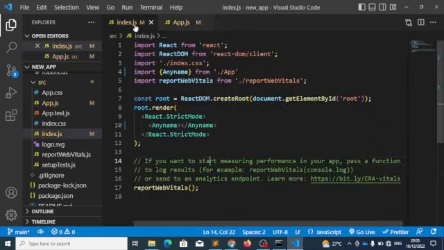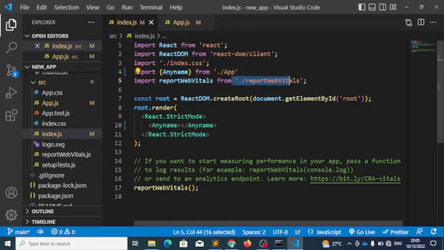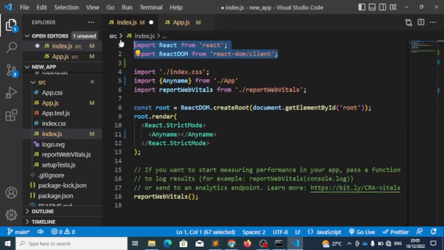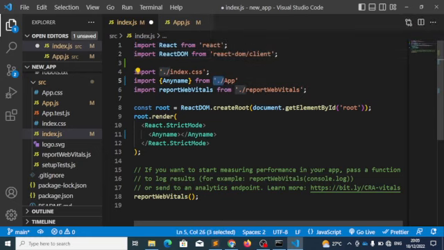Next, I want us to check something here. If you notice, when we wanted to import, we use dot slash, but in this place, there's no dot slash around this one. So what's the meaning of that? When should you use dot slash? Note, if you are importing from the node modules, you just write the name directly. These things are being imported from the node modules. But if it is not from the node modules, you put dot slash. So these ones are not located in the node modules. I hope that is clear enough.